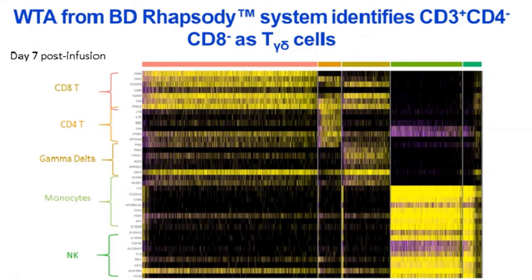And then you can see the CD4 in cluster 2, and then the cells that I've just mentioned in the slide before, the gamma delta T cells, with some interesting gene patterns definitely confirming that those were gamma delta T cells. Then you can see the monocytes as well as the NK cells. And there are some known and unknown gene signatures here that we have discovered, which we are now undergoing further experimentation to understand even further the heterogeneity within those 5 populations. And that's a very straightforward application of this technology in this type of setting.